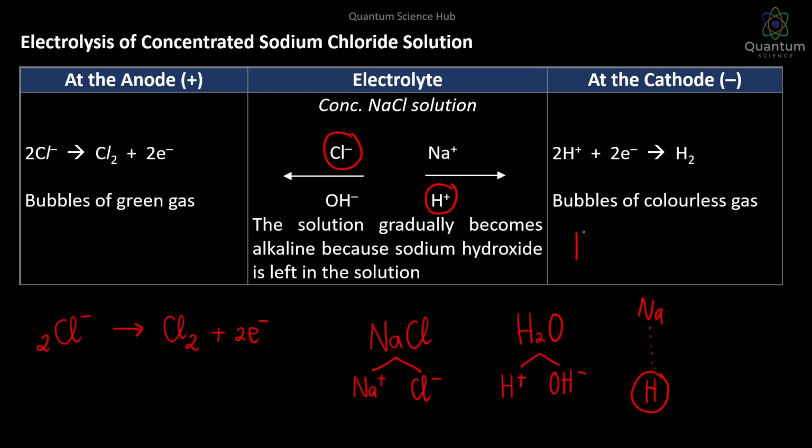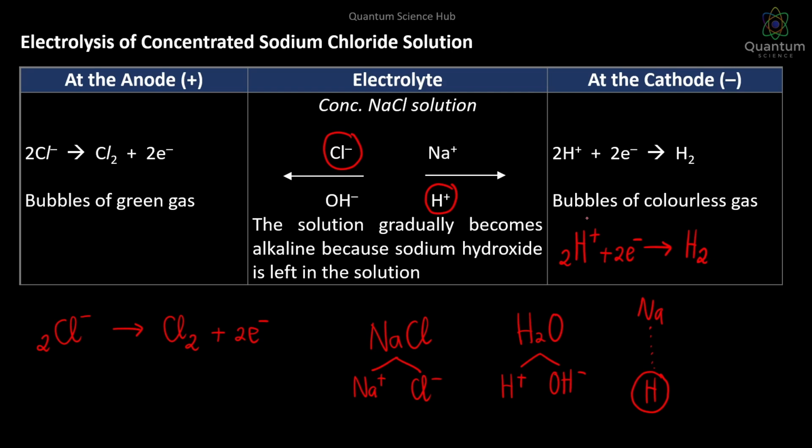So it is always from the ions wanting to become atoms. And hydrogen is a diatomic gas. So we put 2, but the hydrogen here is still 1. So that's why I will put 2. Now the charge at the left side is 2 positive, and that's why I will put 2 electrons in here to make it balanced, right? So 2 positive plus 2 negative is 0, and the charge at the right side is also 0.